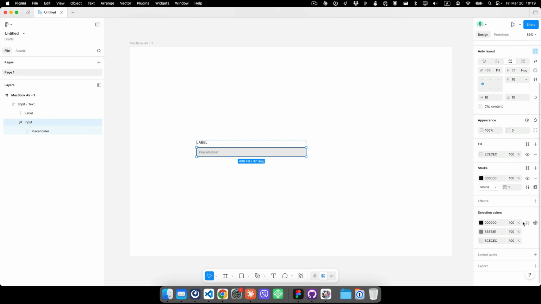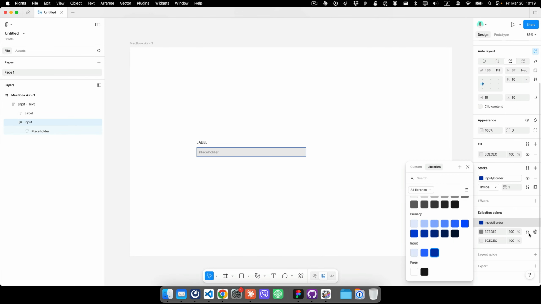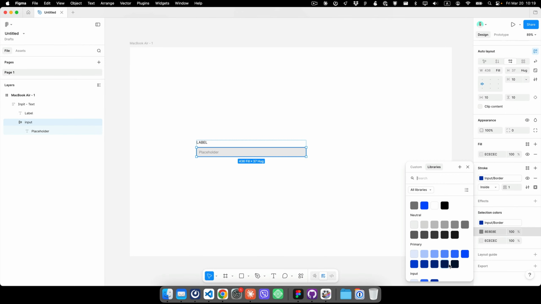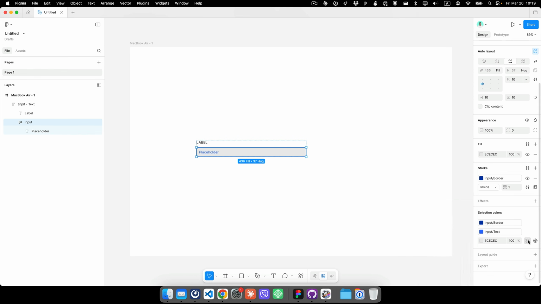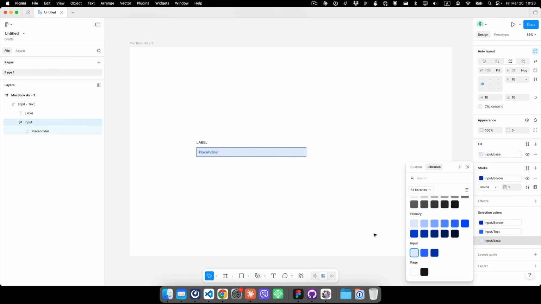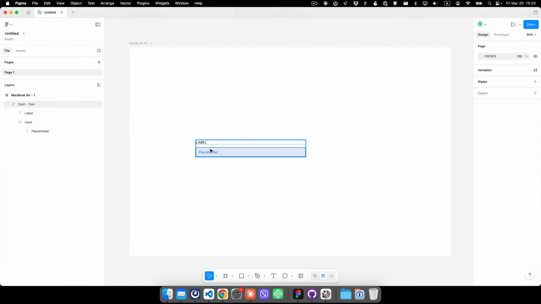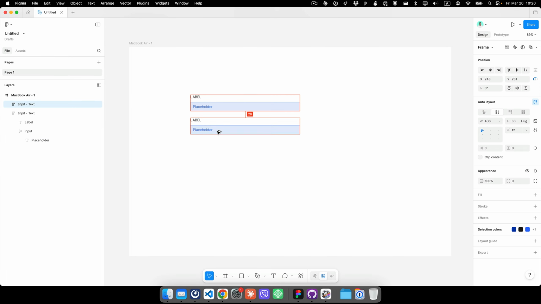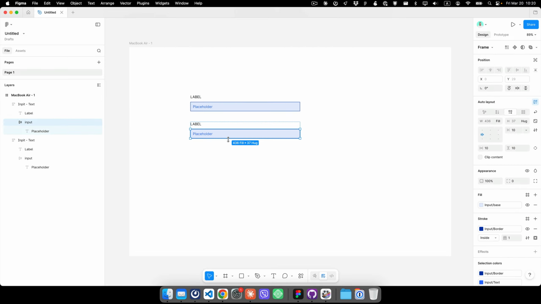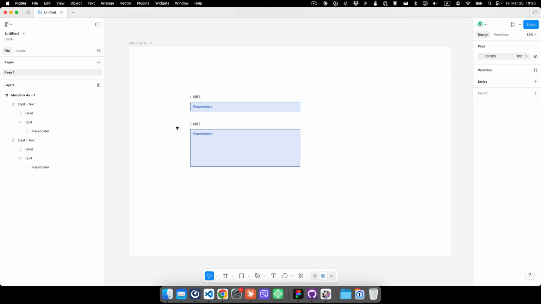So for this we have border, we have placeholder, and we have the background. Awesome. And this is going to be one symbol. I didn't create it as a symbol, but the logic is quite the same. And this is going to be text area, so another symbol.